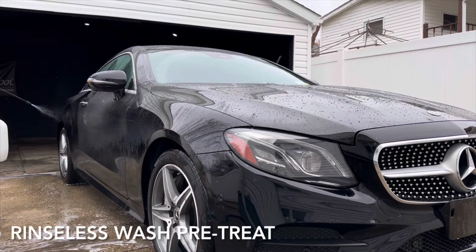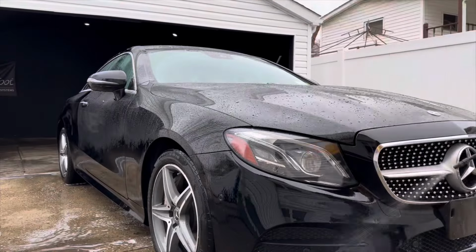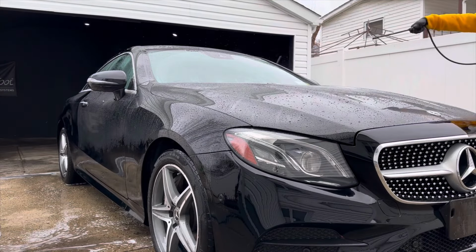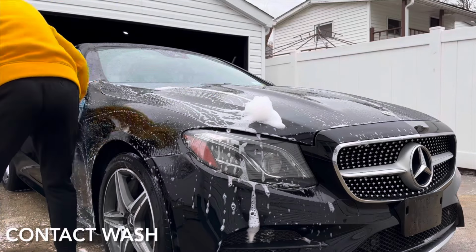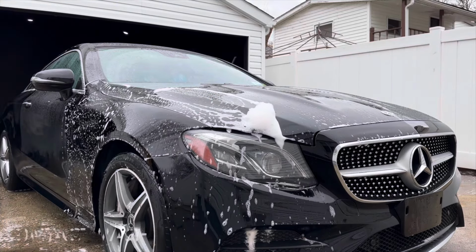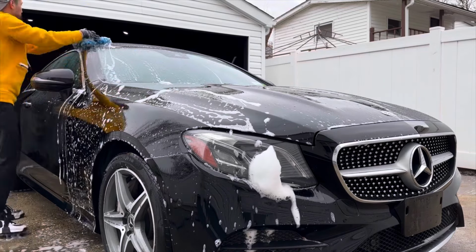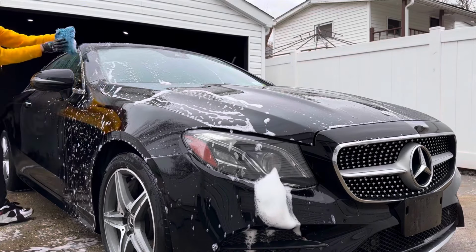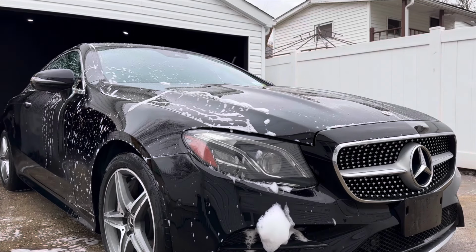Once I am done with my APC rinse, I like to go ahead and pre-treat the whole vehicle with a rinseless wash. I do have a video that's coming out soon, sometime next week, where you guys will see when I use my rinseless wash instead of an actual snow foam or foam gun to pre-treat the vehicle. And I literally had 0 scratches on the paint, so stay tuned for that video.